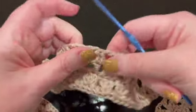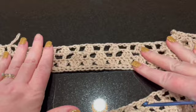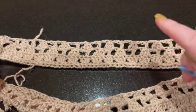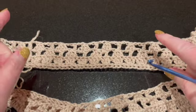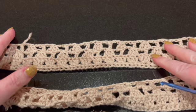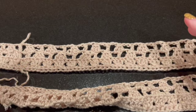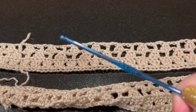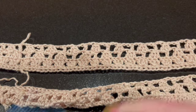The second thing that you want to make sure of is you want to check your gauge. It's important, if you want the sizing to be correct, that your stitches are the right tension, the right size and all that, which you can always adjust with your hook if you need to.